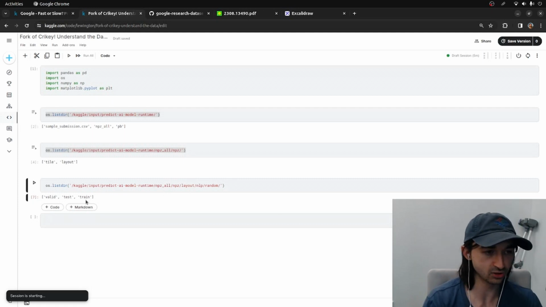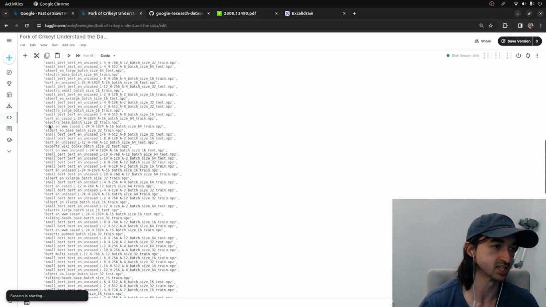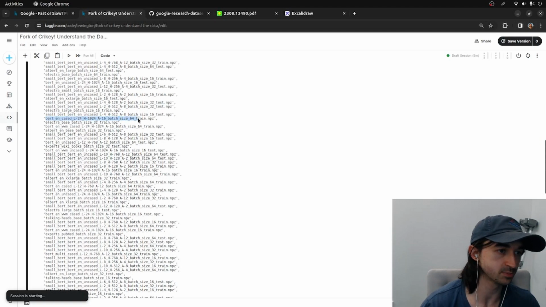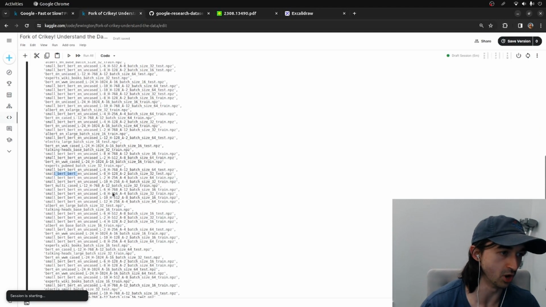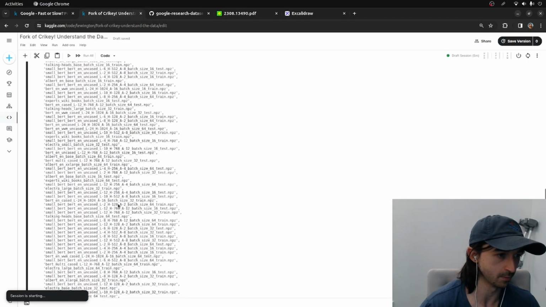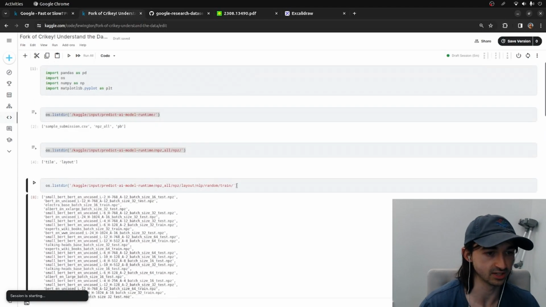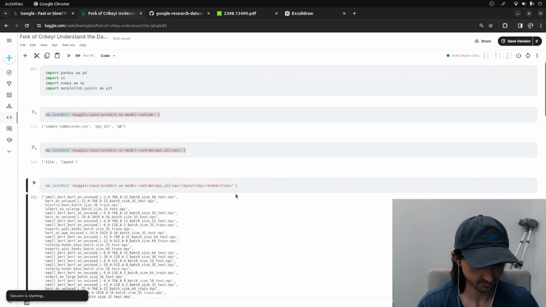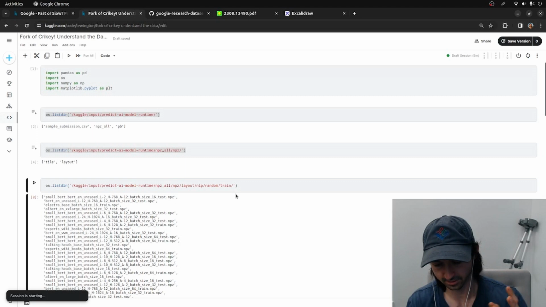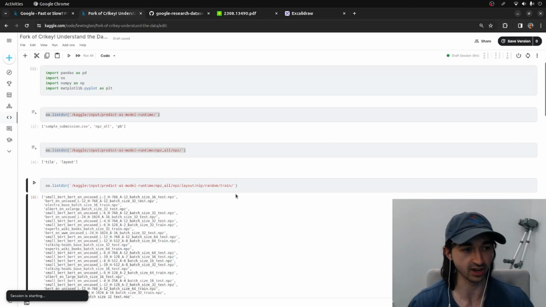So just like having a look inside train, you'll see that there are all these different files, and the file names correspond to different kinds of BERT-based models, which we could expect because we're in the NLP version. Okay, and each of these contains an NPZ file, and the NPZ file contains information about the graph and information about the runtime that the graph took and the layout configuration the graph had.